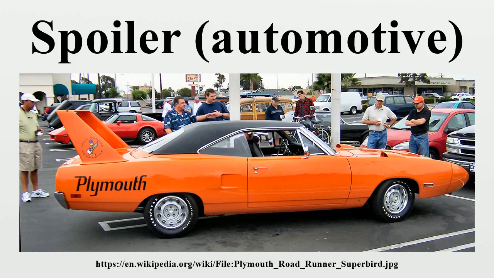The whale tail came on the heels of the 1973 ducktail — or 'Bürzel' in German — a smaller and less flared rear spoiler fitted to the 911 Carrera RS, optional outside Germany. The whale tail was originally designed for the Porsche 930 and Porsche 935 race cars in 1973 and introduced to the Turbo in 1974. It was also an option on non-turbo Carreras from 1975. Both types of spoilers were designed while Ernst Fuhrmann was serving as technical director of Porsche AG. In 1976, a rubber front chin spoiler was introduced. By 1978, Porsche introduced the T-Tray, a boxier enclosure which accommodated the intercooler, and was also an option for the 911 SC.